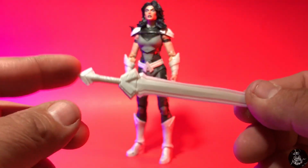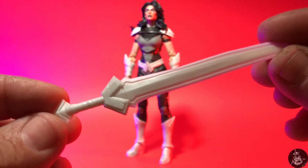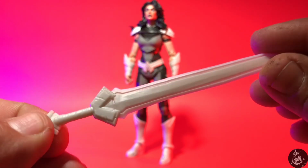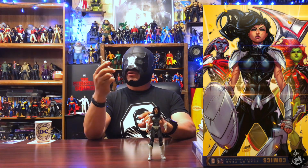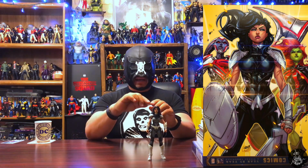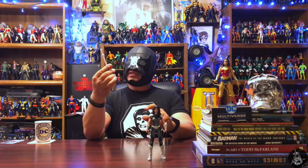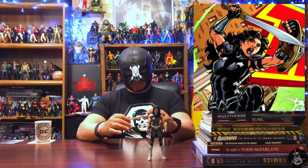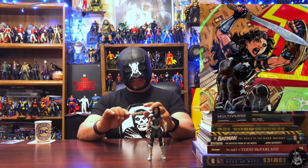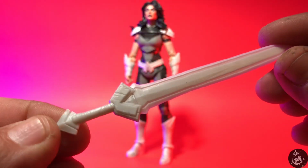Now she does come with one accessory, which is a pretty big blade, an awesome sword. I'm not too sure of the story behind this one. If you do look up images on this, it is mostly just silver or gray. It doesn't really have any accent colors, like maybe some gold, but that's this version. But if you do look up other images of Donna Troy, her sword does sometimes have some gold or maybe some brown on the hilt. But for what it is, a pretty nice sword.